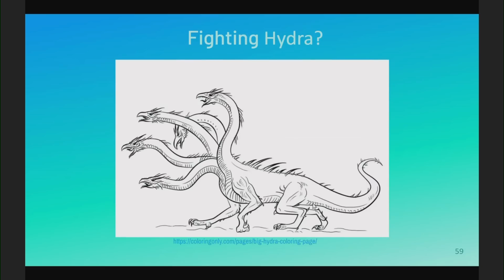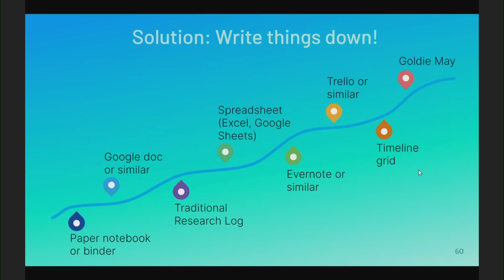What I wanted to point out is you can very much feel sometimes like you're fighting Hydra. Do you remember the story of the Greek myth of the monster that every time you would chop off one head, two more would grow? So the way that you get past this, really, the key is to write things down. And there are so many ways to do that.